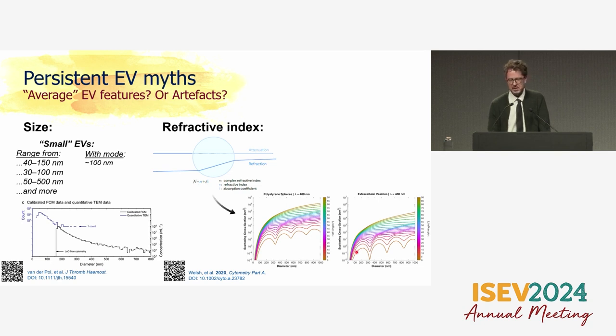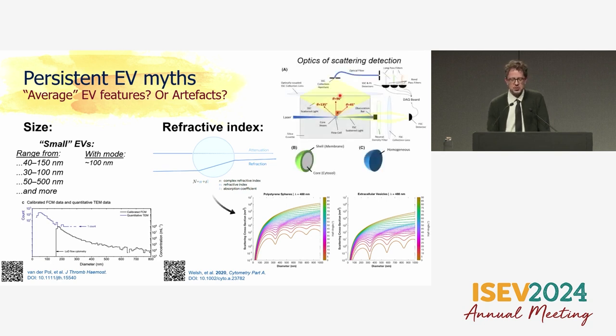And we've known this for many, many years, and this has huge implications on the optics of scattering detection. So here's a cross-section of how a flow cytometer is picking up side scattering. You see that the angles can be precisely determined, and all of this can be mathematically modeled and fit using standards, and this is the MyFlowSight framework developed by Josh Welsh and a lot of collaborators at that time, which is being widely used.